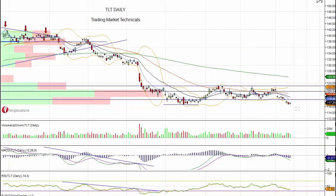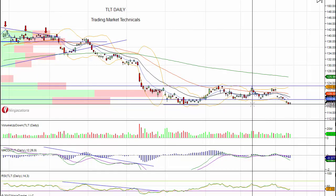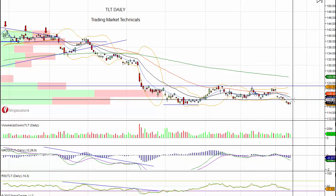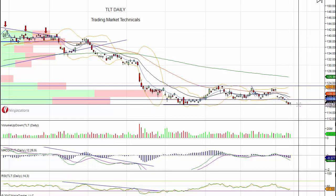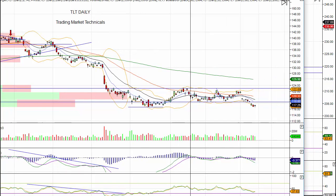TLT broke the consolidation, and we are now testing this double bottom. So what we need to do is either get back above this resistance, which was support, if you want to buy bonds, or wait for a rally, fail, and then look to short on a break below this area. Still really no high probability trade here at TMT. So we're sidestepping bonds, but still looking at it very closely.